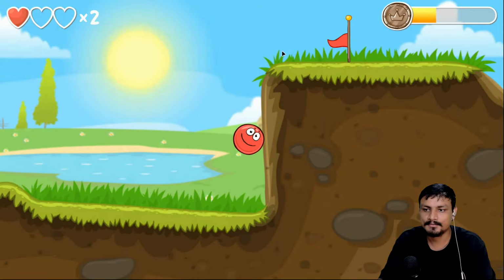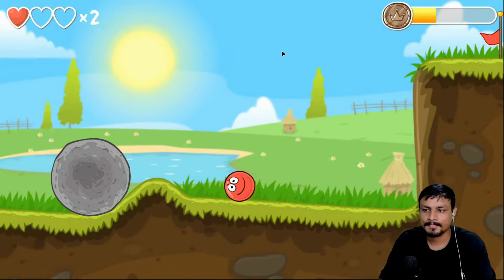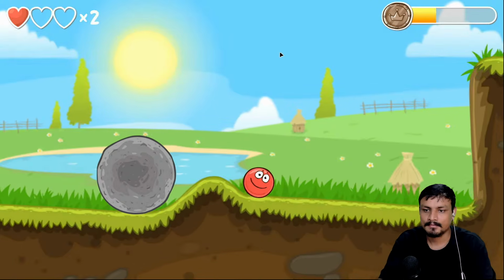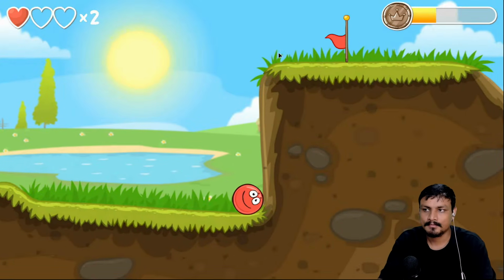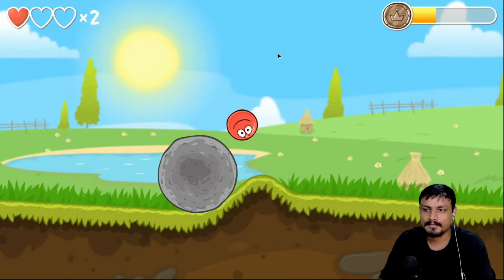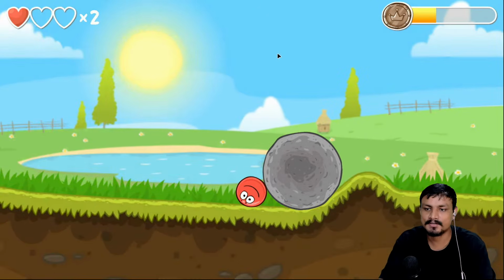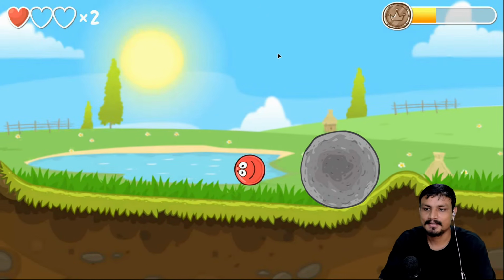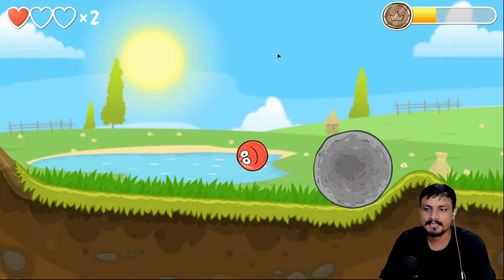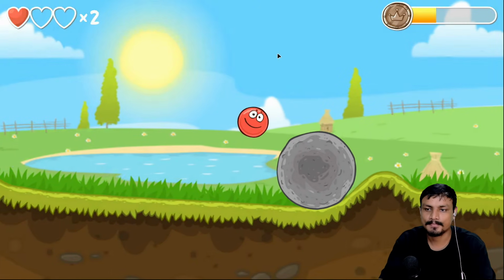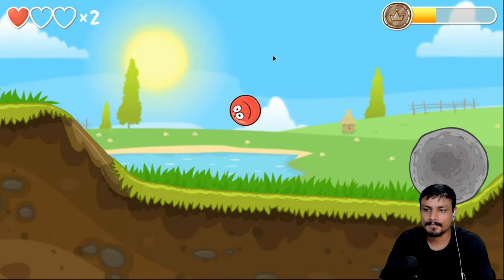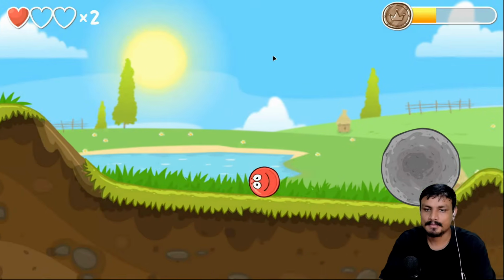Oh, can I do double jump? I have played this game before, so how do I make this rock go to the other side? Okay, wait. I think I know how.